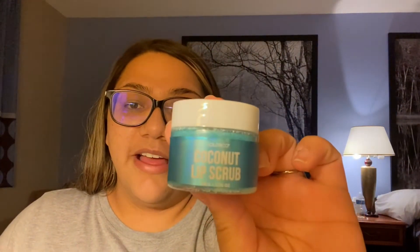I'm gonna start with my lips — I haven't exfoliated in a while, so I'm gonna use this Color Co coconut lip scrub. I got this from Five Below; it did come in a three-pack. Before I apply it, I'm gonna put on some chapstick — this lip balm by LA Colors, the little lemon-scented macaroon one. I really enjoy this; it's my favorite lip balm to use daily, every morning.